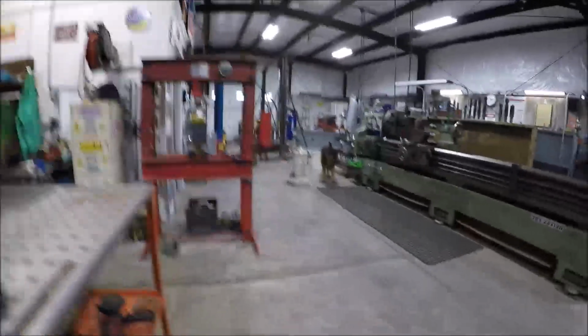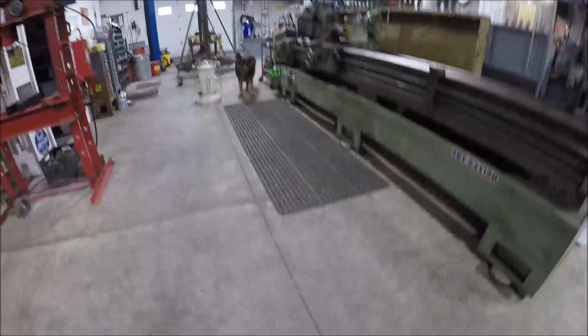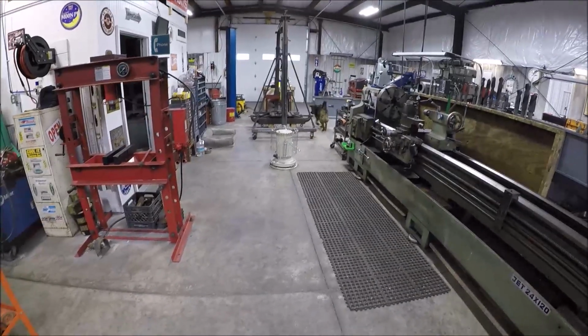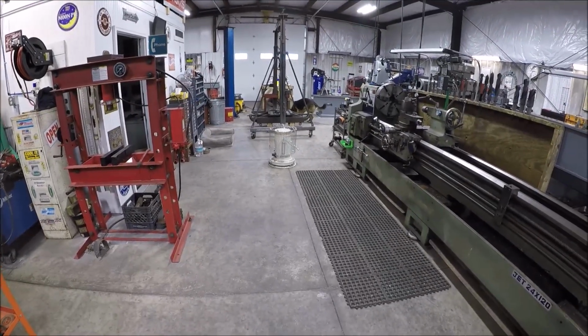Also, Mr. Chaos over there says thank you for all the happy birthday wishes. He appreciates that, and I do too. So before we part off, let me get another shot of him or two. He's been patiently waiting for me to throw his toy like he always does, but I've been trying to get this project knocked out, so he's not too happy with me.